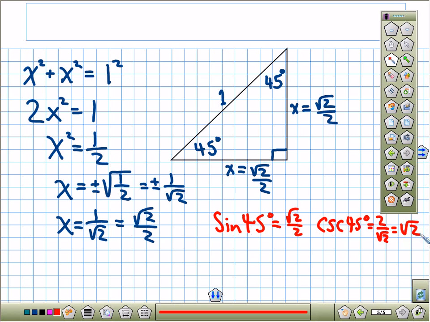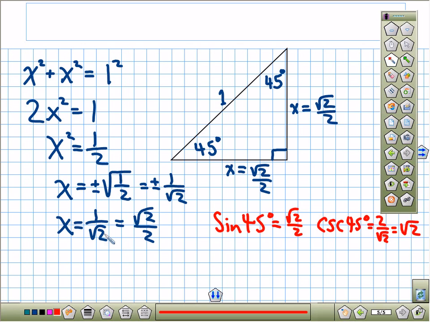I'm running out of board space, so I didn't show you the work. What we did here was just multiply the top and the bottom by the square root of 2. That left a 2 on the bottom, which canceled out with the top. So you just have the square root of 2. And notice you could have looked back to the original x value, which was 1 over the square root of 2, right? And then reciprocate that, it's just the square root of 2. Everybody see that?